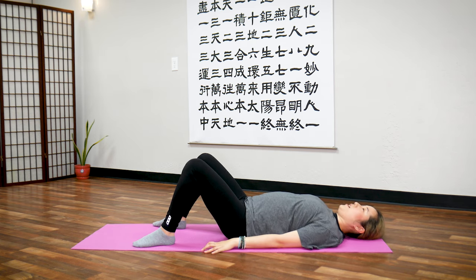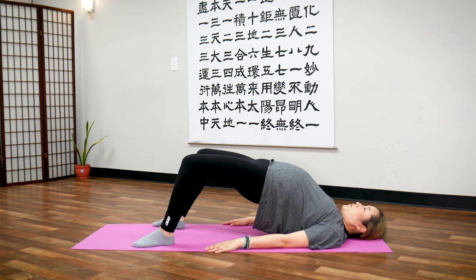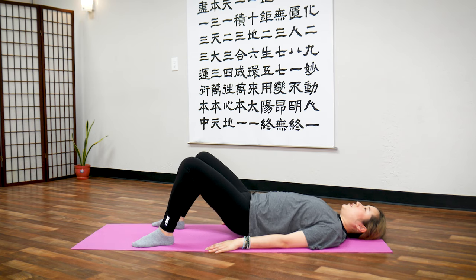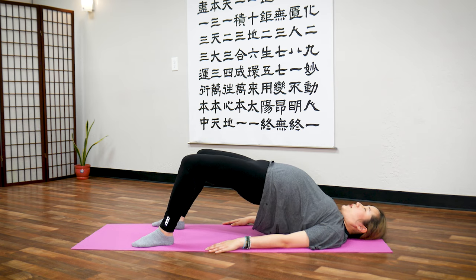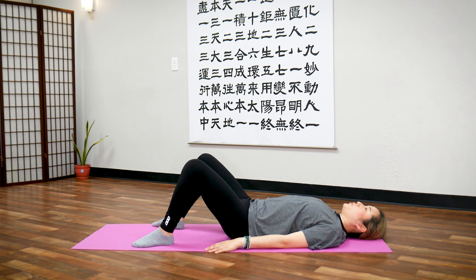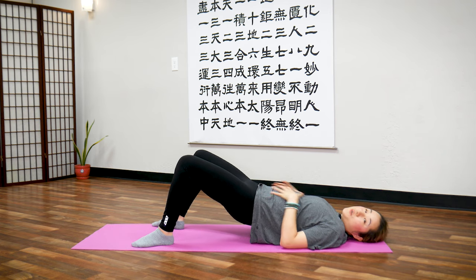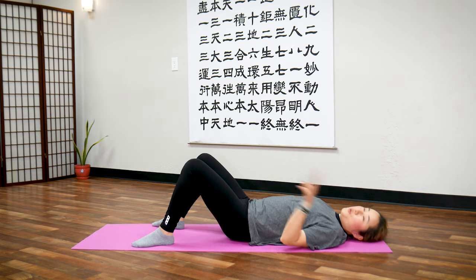Ready? All right. Take a deep breath in. Squeeze from your lower back. Deep breath in. Hold it. 5, 4, 3, 2, 1, return. Again, breathe in, squeeze. 5, 4, 3, 2, 1, exhale. So when you inhale and you're holding it, you're holding the breath until you relax, that's when you exhale. Okay, that was 2, so 3 more.